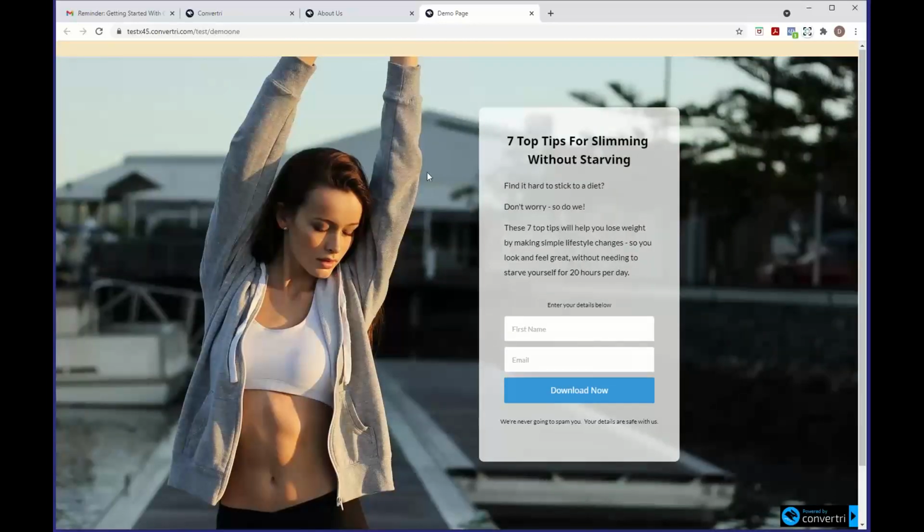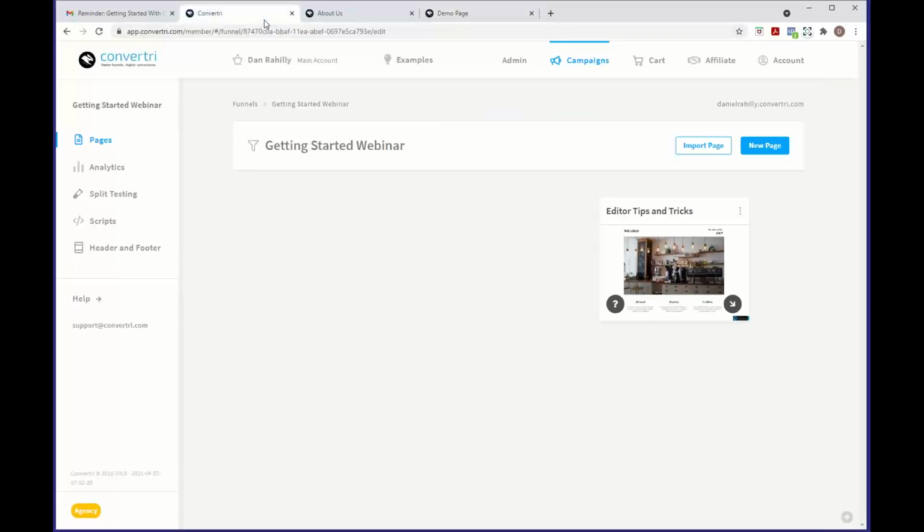So before I get started then, if I could just ask you all how familiar you feel with Convertri. On a scale of 1 to 10, with 1 being that you've barely used it and 10 being that you're an expert, if you could just type that in to the chat or the questions box, what you think you are in terms of experience with Convertri. So between 1 and 10.